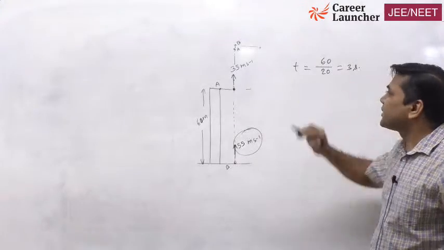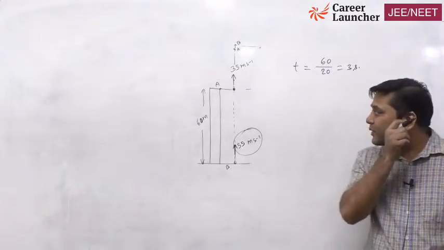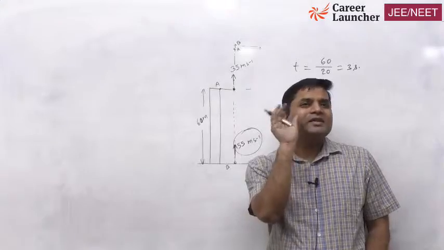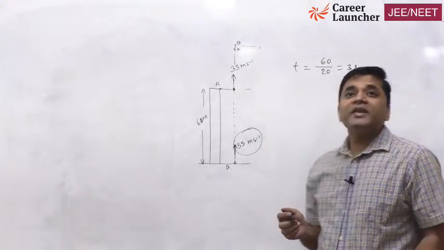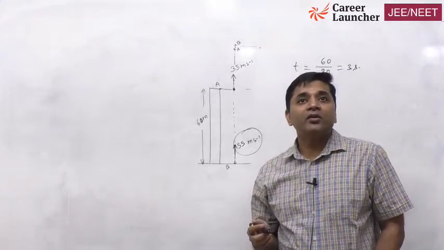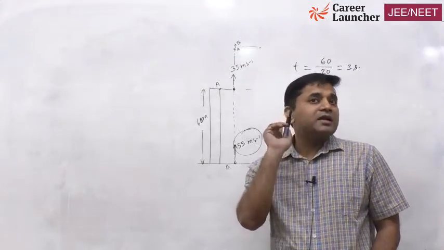So this is the way to solve it mentally. In 3 seconds, what is the position? You have to write one simple equation. In 3 seconds, in which way are they colliding? One is going up, one is going down. I'm telling you this now, and everything can be done mentally.